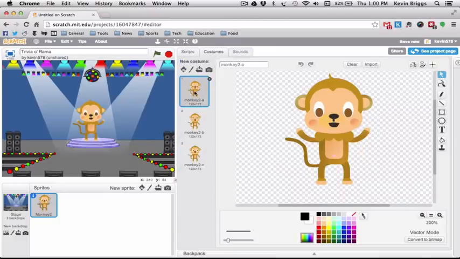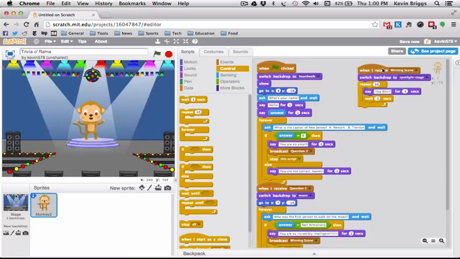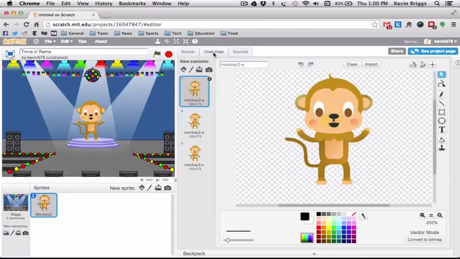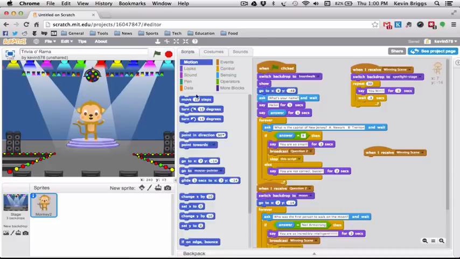Oh yeah. Okay, so we are going to play around with our animations. So we have this one scene right here, and again, the good thing about having these messages is that I could just throw this up here and now do another thing with the when I receive. So we'll do the animation for it now. When I receive winning scene. And if you've never done any animations, you are basically just switching between the costumes at whatever pace that you want to. It's pretty simple.